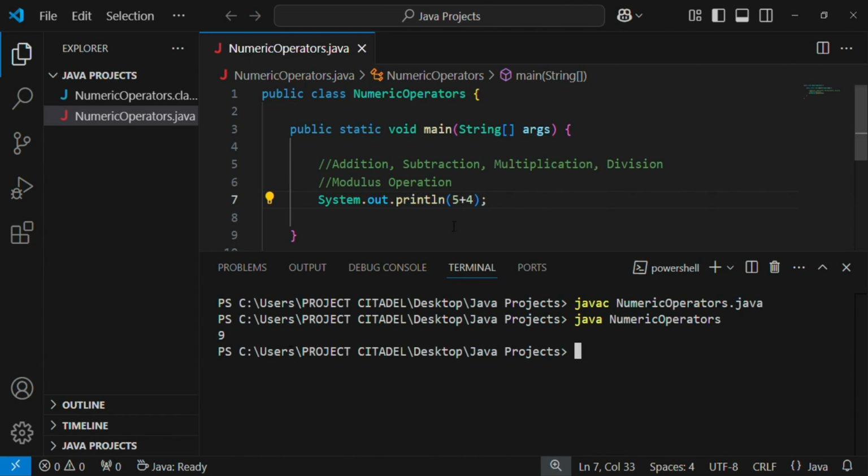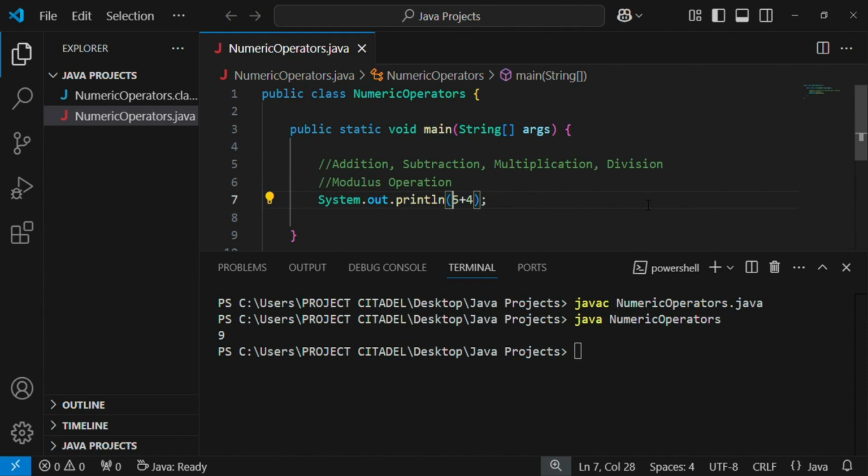So the plus symbol is used for addition almost everywhere. Statistics, mathematics, everywhere it is used as addition. It is also used as addition here when it comes to numbers in Java. But we can also use it to concatenate strings, as I've taught you before. We can use it to concatenate strings and other data types together.